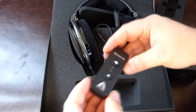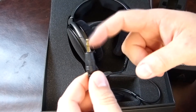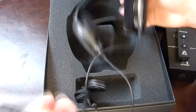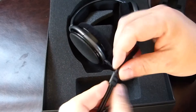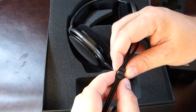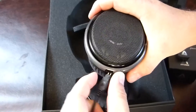The headphones themselves have a 3.5mm jack on the bottom, and then we have a fairly decent cable with a tie to keep it together. The cable goes around and then splits, with a fairly robust tie — or woggle, as we used to call them in Scouts. I'm going to call it a woggle from now on.